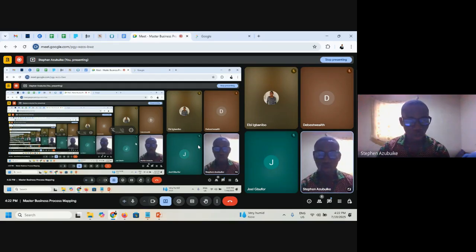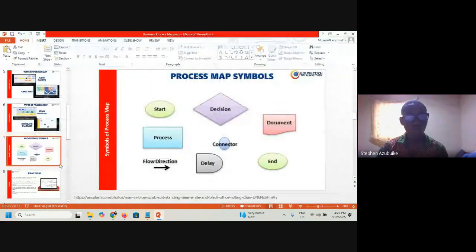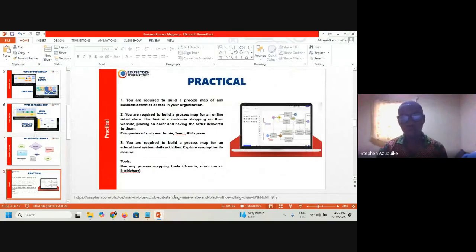And since there's no question, what we have next is our practical session, and it says: you are required to build a process map of any business activities or tasks in your organization. So I'm going to leave this open to anyone on tonight's session.